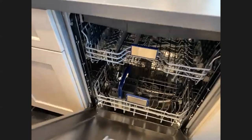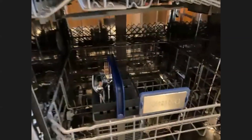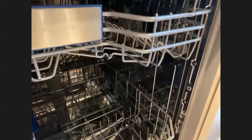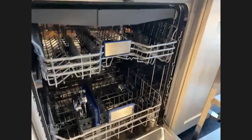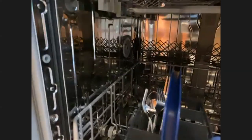One of the things I love most is the full stainless steel interior. Nicole's going to open that door for us. Some people, I think those of us in the premium market, take this for granted a little bit, but a stainless interior dishwasher, hands down, is what our customer has got to have. There are a lot of plastic tubs out there, and nothing against it, but that stainless interior offers a premium appearance, guys. It will not stain. It does not hold odors like the plastic tub.